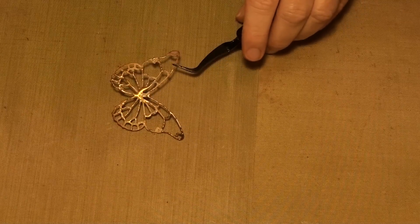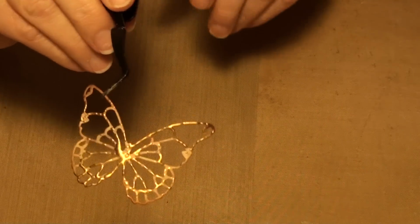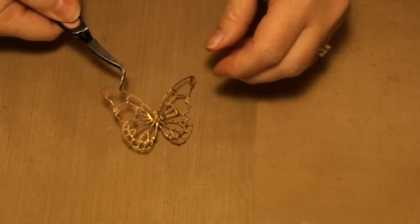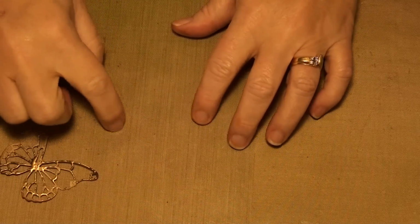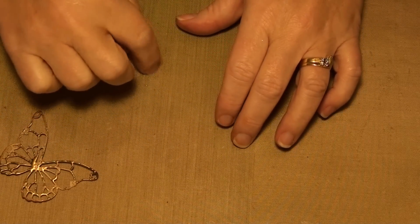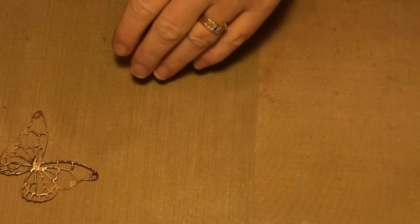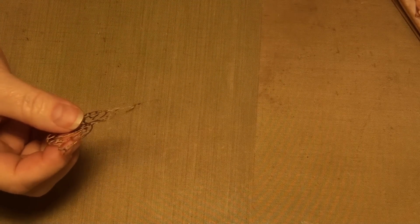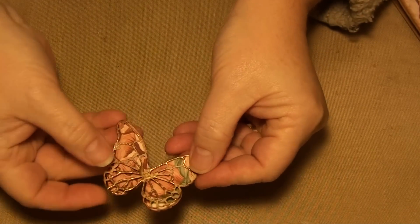There. So it's just a little bit of gold, but to me that gives sort of an aged effect. And then this stuff that ends up on your craft sheet, you see it just comes right off. So there you go. Now this will lay on this. So now you can see the gold better.